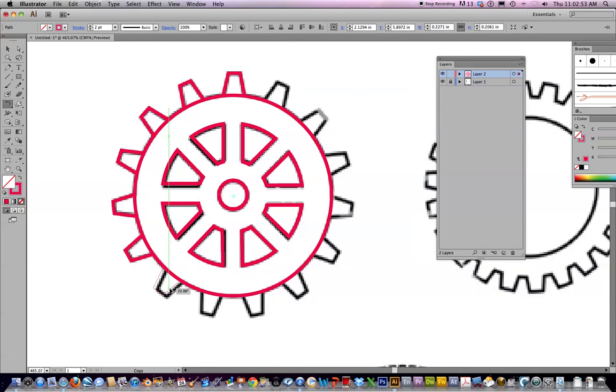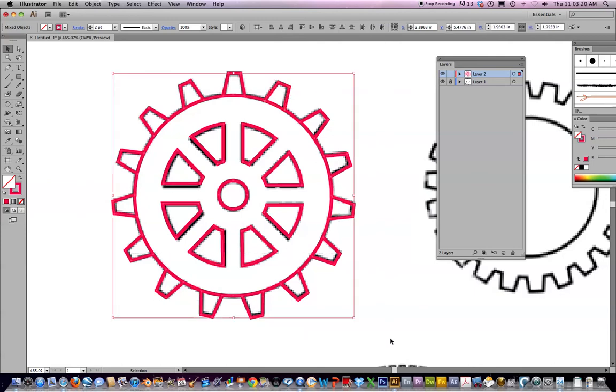Now there's also a command that's called Transform Again. And I find it easier to do it manually so that the little spokes are not offset. But if you do a Command D, it'll do a Transform Again, and it'll continue to go around. And I actually had that pretty perfect. So you can try that one as well.